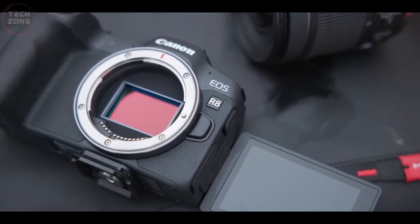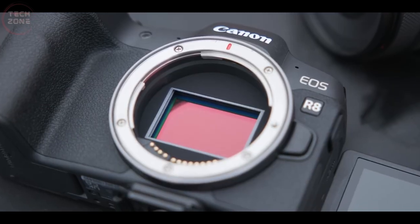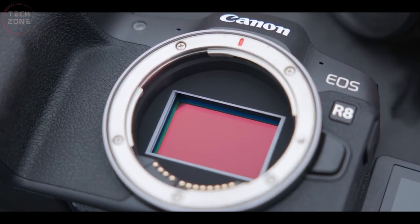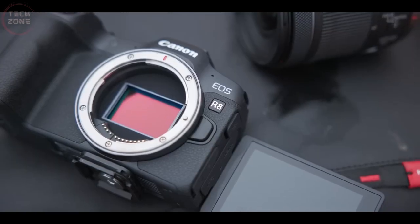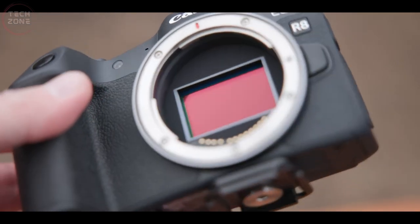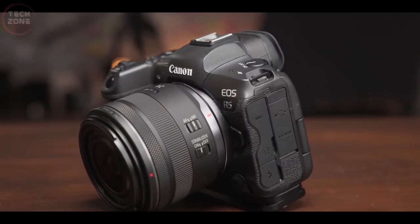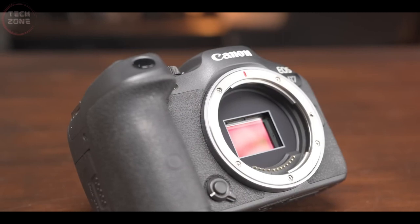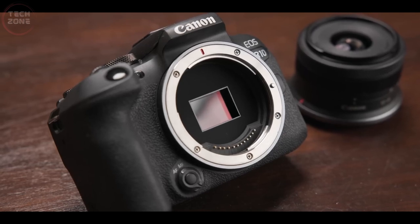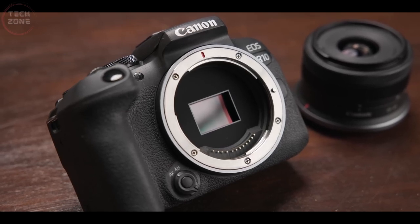The release of the Canon EOS R8 was met with confusion and skepticism from fans due to the lack of significant upgrades compared to its sibling, the Canon R6 II, which was released late last year. Furthermore, the R8 lacks features such as a mechanical shutter, an AF joystick, and sufficient battery capacity — specifications not impressive enough for users to justify the cost. However, the competitive price of the Canon R8 is its saving grace. For the cost of the Canon EOS R6 II body only, one can purchase a Canon R8 combo with a 24-105mm f/4 zoom lens or an 85mm f/2 macro lens, which is a great value proposition.